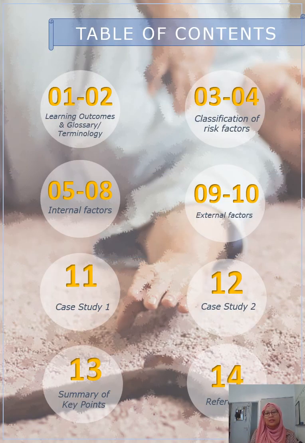So this is the contents of today's lecture. We will look at the learning outcomes, the main terminologies that are used in this topic. We will look at the classifications of risk factors, the internal and external risk factors for falls, and we will summarize the key points of what we have learned today.